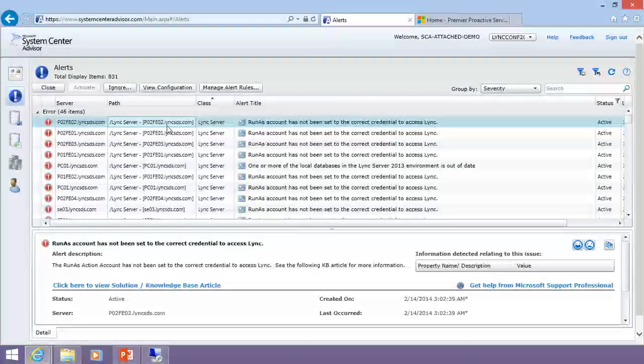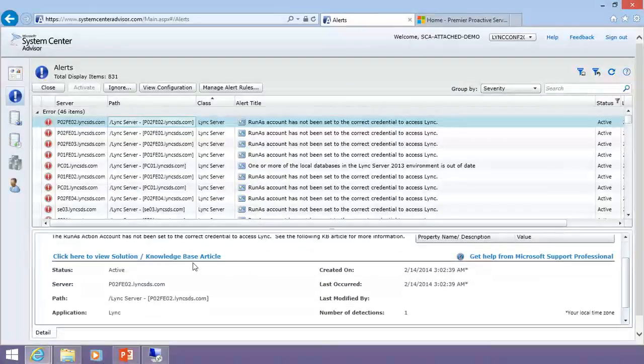For full discovery for Lync, and SharePoint is another workload that requires this, you have to go one extra step after configuring Advisor and setting up a run as account so that we have full rights to do the discovery. So this is an RTC Universal Server Admin group. You need the account to be part of that group. If you forget, Advisor is meant to be easy and actionable. We have a rule. So that rule will pop up and tell you exactly how to create that if you've forgotten and you didn't do that during the deployment.